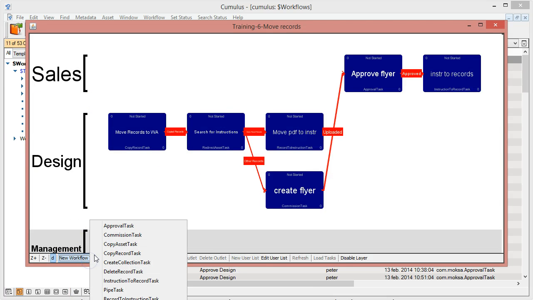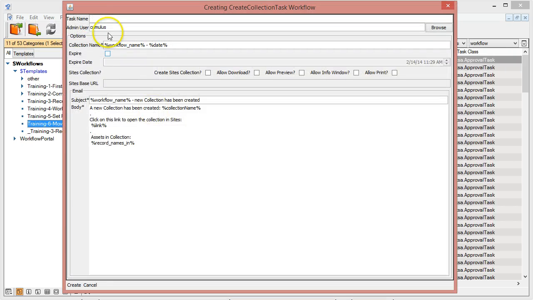So here we are adding a create collection task, and the create collection task says approved flyer. And I have to enable the fact that we're creating a collection task. Create.